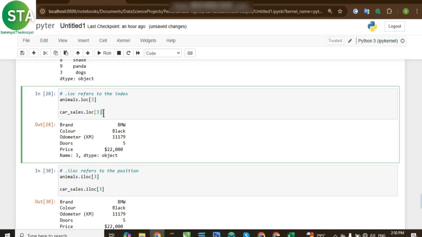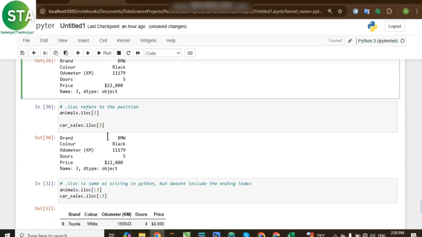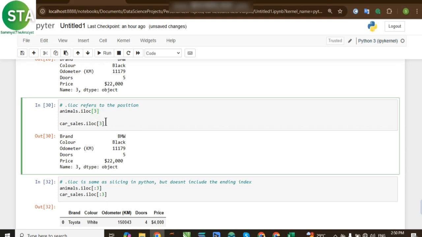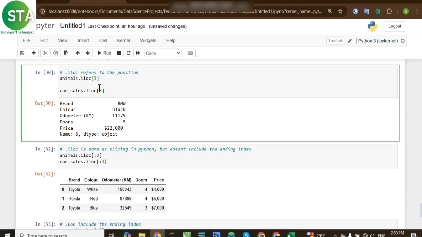And we also tried that for the car sales. Now for iloc, it refers to the position, regardless of the index. So whatever value or data is on that position is what will be shown as the result.